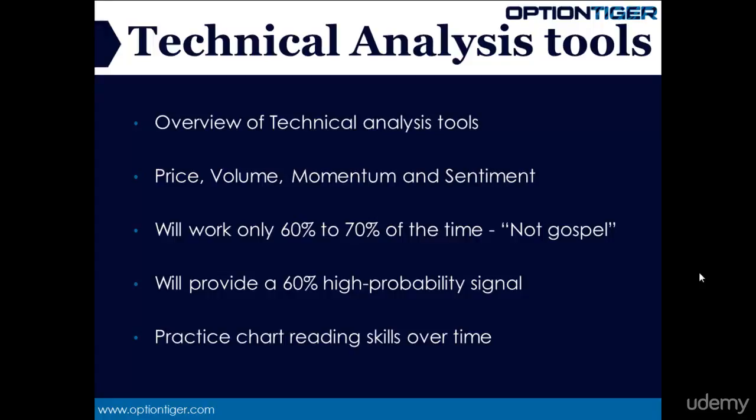Now, the very important thing to understand, and many traders don't realize this, is that technical analysis itself will work only 60% to 70% of the time. So you cannot treat this as gospel. When companies have some kind of news events, earnings reports, lawsuits, or other news, technical analysis will break down, because people are going to be trading on sentiment and momentum. Your standard technical analysis tools of support, resistance or moving averages all tend to break down. However, these kinds of events don't come up all the time.